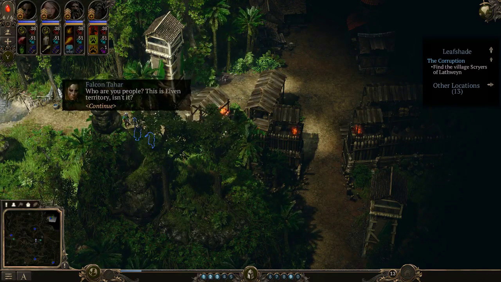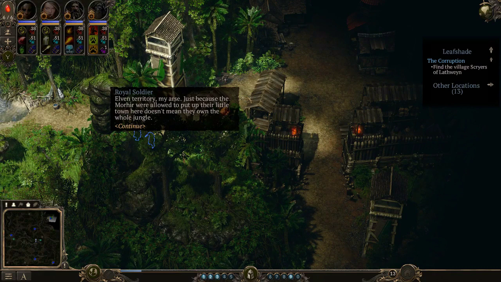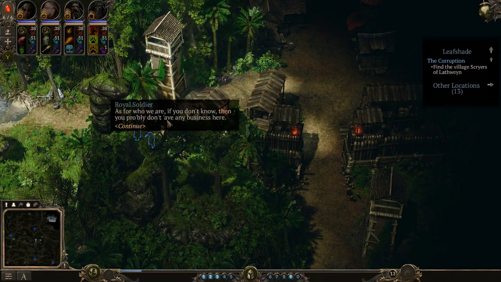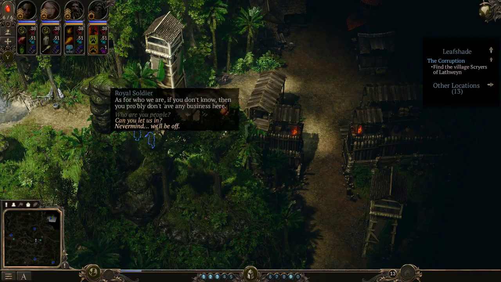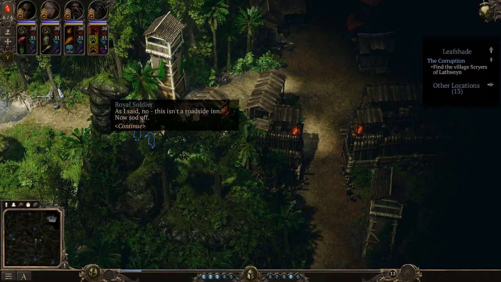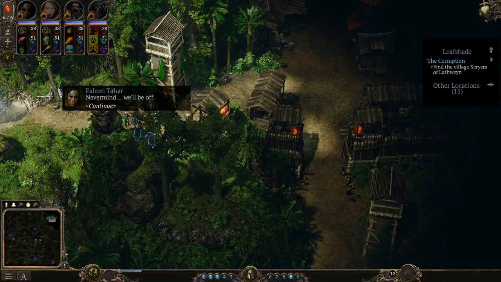Who Your are people. you people? This is Elven territory, isn't it? Huh. Elven territory, my arse. Wow. Just which because the language? Moor here were allowed to put up their little town here doesn't mean they own the whole jungle. As for who we are, if you don't know, then you probably don't have any business here. Wow. He's rude. Can you let us in? As I said, no. This isn't a roadside inn. Now, sod off. Caramba. Yeah, I think he's probably going to be the bad guy, isn't he? Vicious. Never he was. mind. We'll be off.